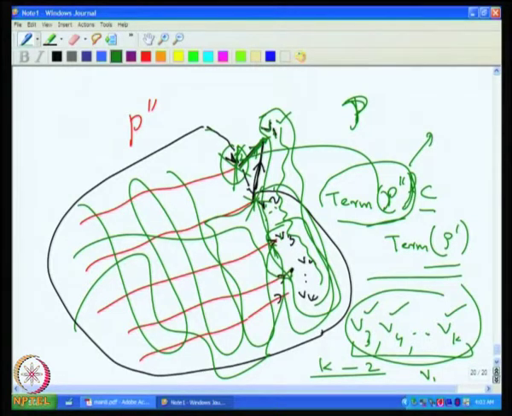So, if it is a minimal path cover, by induction hypothesis we know that there is an independent set in G dash itself with one representative vertex in each of the paths of the path cover. So, we got the necessary independent set, and that same independent set will work for G also. So, therefore, we complete the proof. So, this is why the Gallai-Milgram theorem is true.